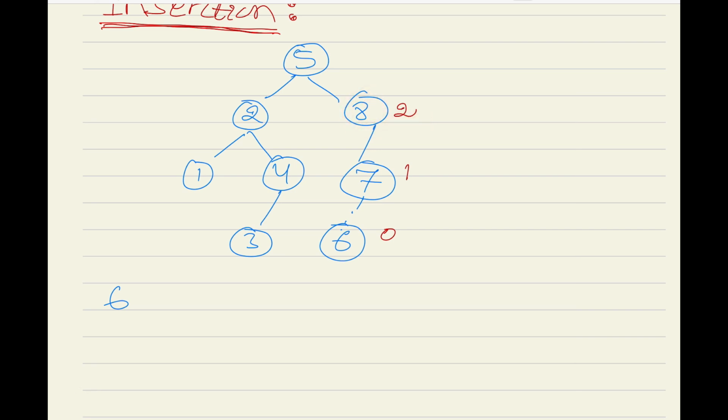Now move towards the newly inserted node from the critical node. If we move towards the newly inserted node, the path is like this. From 8 move towards left, and from 7 again move towards left. So if we move from the critical node towards the newly inserted node, then the path is L L, left left. Now move just one step from the critical node, that is, here we reach 7.